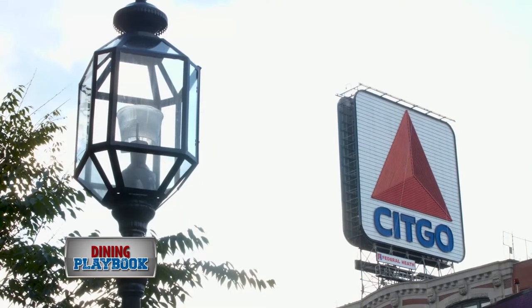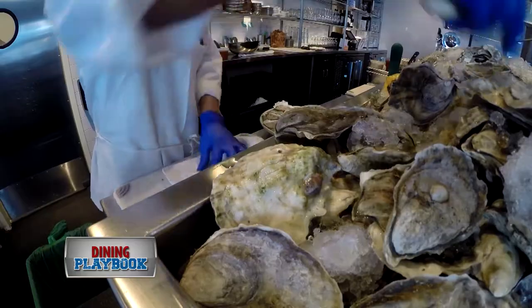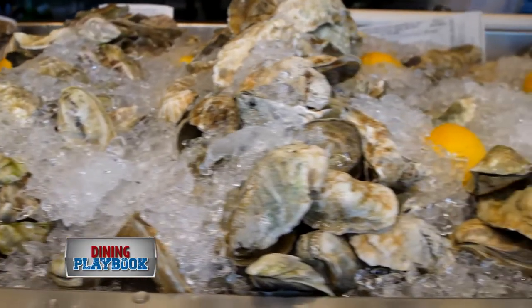Located in the heart of Kenmore Square, you'll find one of the most genuine seafood spots in the city. The atmosphere is pretty relaxed — it's people coming to have a great time. I think you find yourself here longer than you expect. We try to make people feel comfortable. At the core of their production is oysters, but don't count out the lobster. For Chef Sewell, it's a family affair.